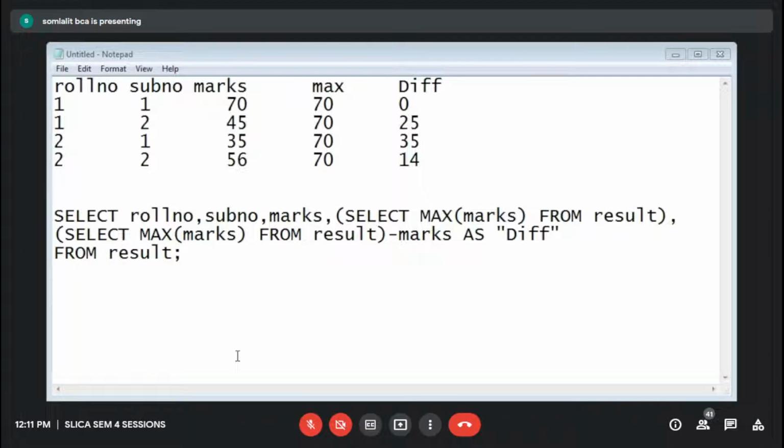Display the product name whose quantity ordered is greater than average quantity ordered of all products.